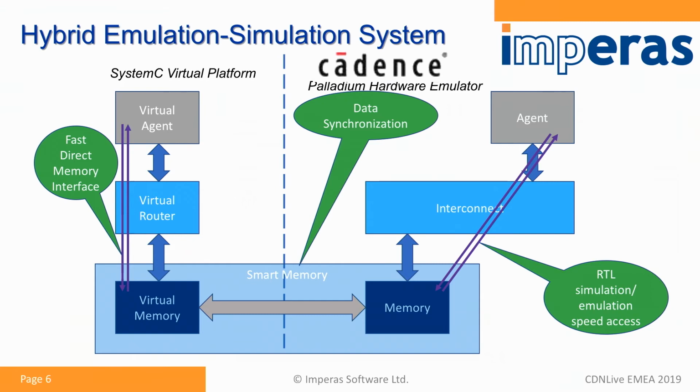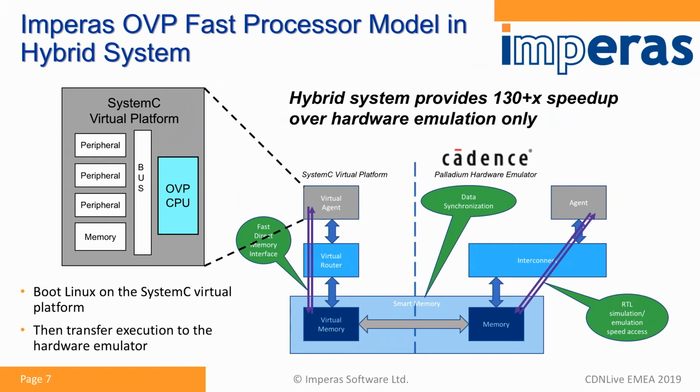This is an example that was presented at a Cadence conference earlier this year, where they have an emulator and they take the RTL and run it in the emulator. In this application it was booting Linux on an SMP processor in the RTL, and it ran for over 24 hours to get to the interesting bits. What they've done is built a technology which they call hybrid, where they hook up a software simulator such as ours to talk to the emulator. The performance they got out of it was pretty astonishing. It sped up the simulation 130x. So instead of taking a day or so, it was under an hour to get up and running. And in some of the cases, it got within a few minutes. So they could really get a lot of stuff done through the emulator.